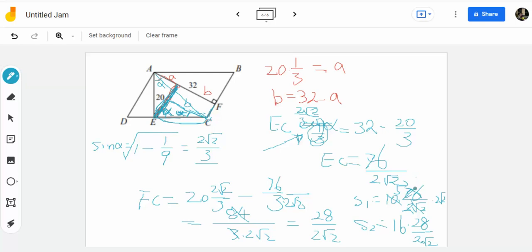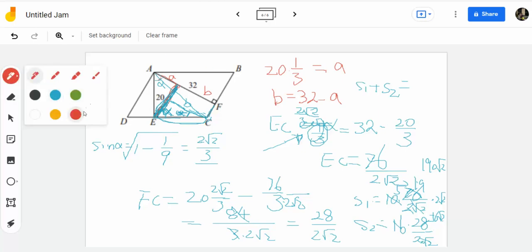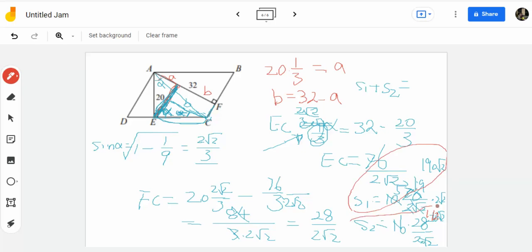Then we have 8, get rid of this 5, this is 4, 19. So this one is supposed to be 190 root 2, right? This one should be 8, 256, and so the answer should be plus together. S1 plus S2 should be equal to. Here the calculation is wrong. So you see, we group together. I don't have a good pen, so I gotta learn how to use the pen. This is 112, right? S2 is supposed to be 112, because 16 times this one should be 112 root 2. So the total, 112 times this one, is 302 root 2. This is the answer to the question.